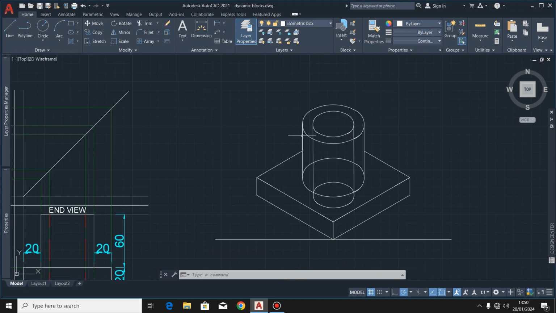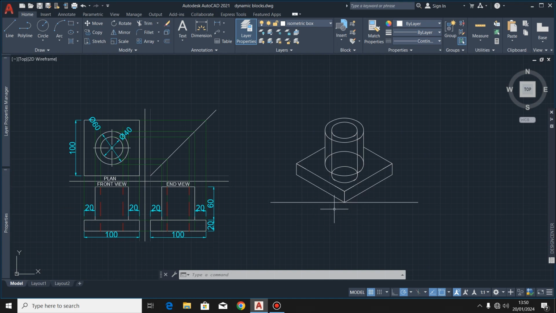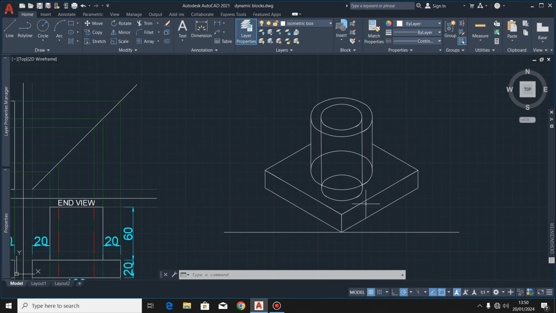So now after, remember that when you're standing at this point here, there are some parts of this isometric object that you won't be seeing. So this inner surface of the hole will be indicated as hidden because we won't be seeing it.